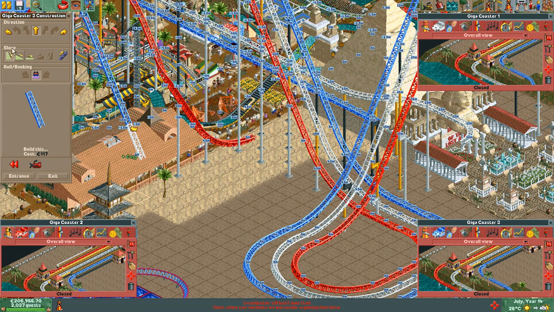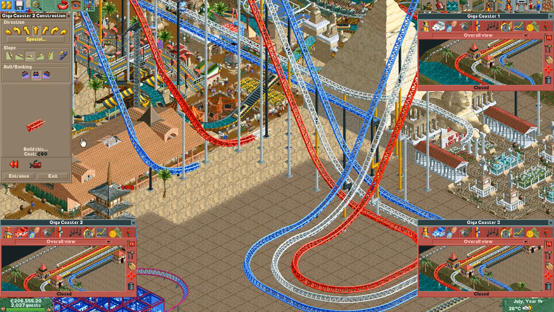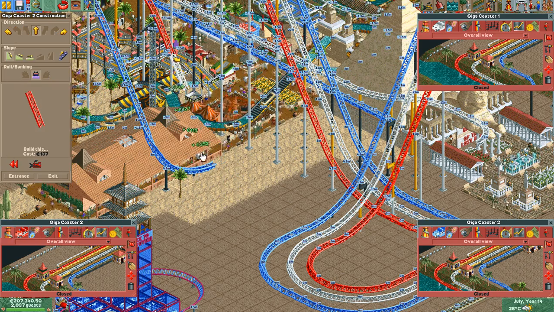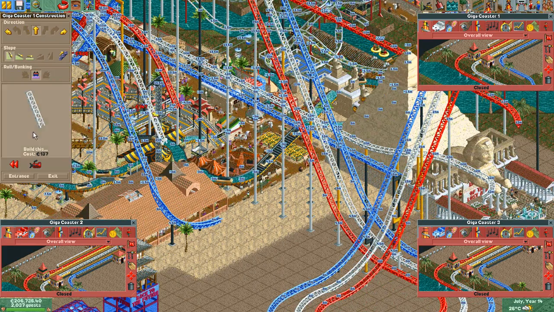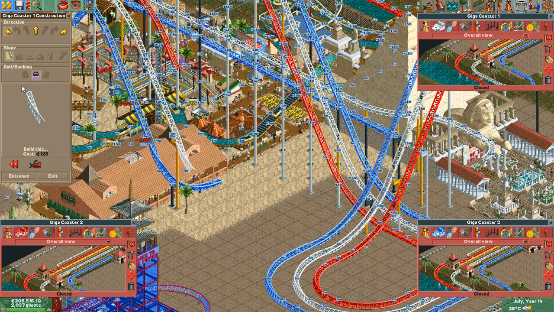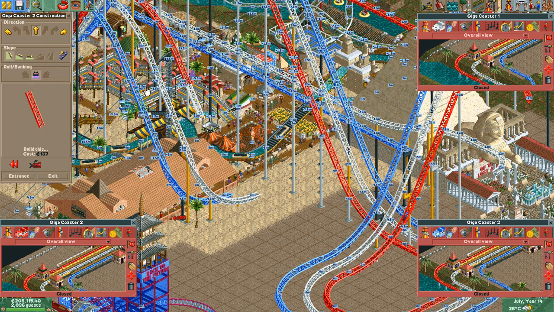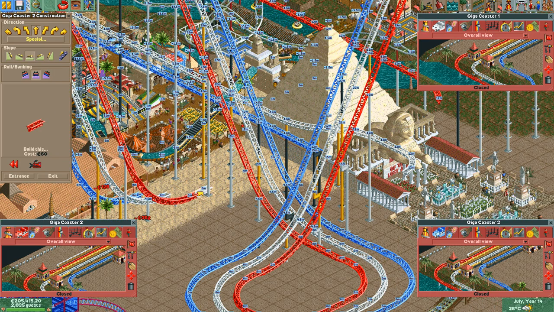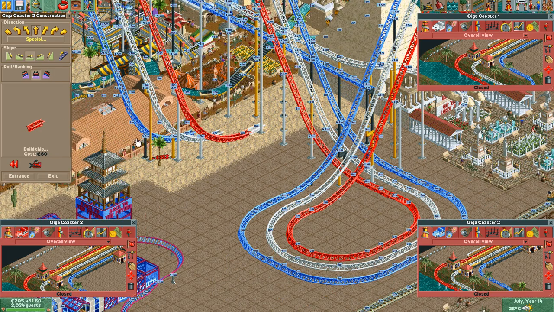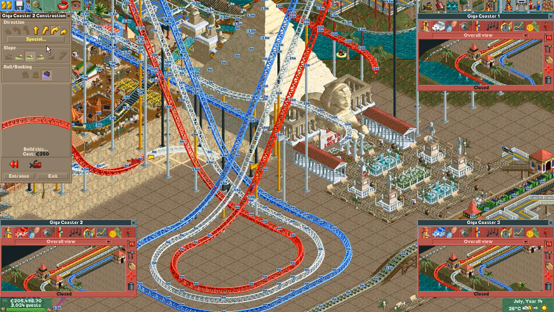Oh wait, like this, make them change the order. Change sides. White one goes over the blue. Over here, and then the red one over the white and blue as well. There we go. Now they've changed sides. And should be good.